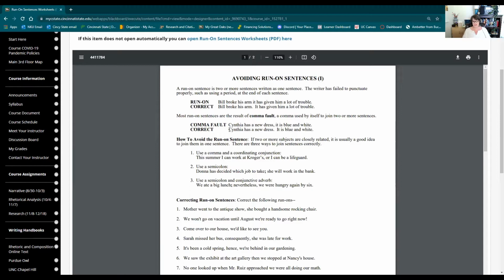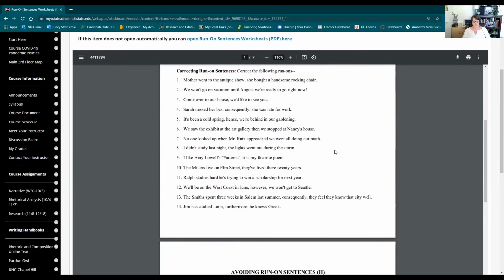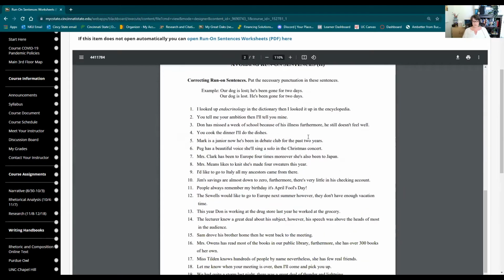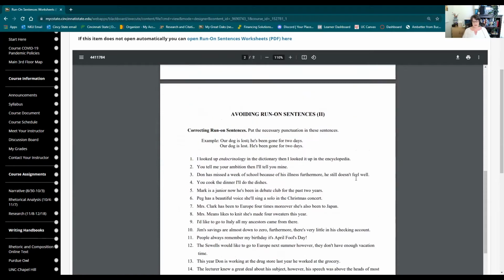So the correction here is Cynthia has a new dress, period, a sentence that stands on its own. It is blue and white, period. So there's 2 pages. The other one is showing the example of using correct punctuation between the 2 sentences again.